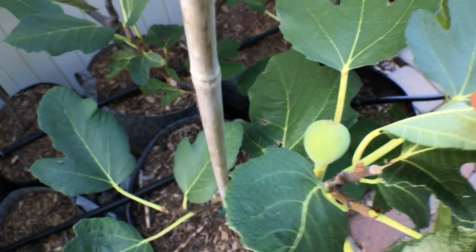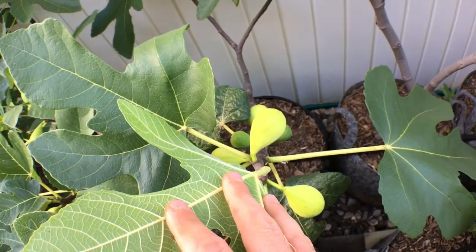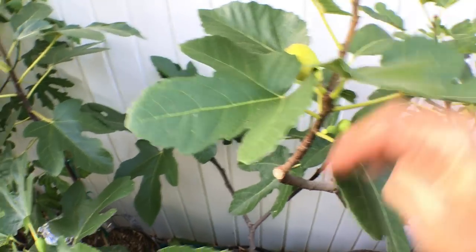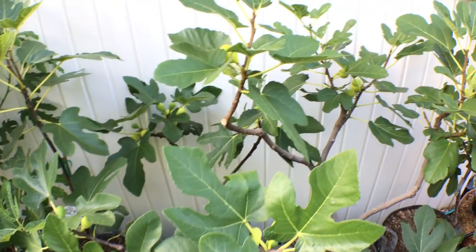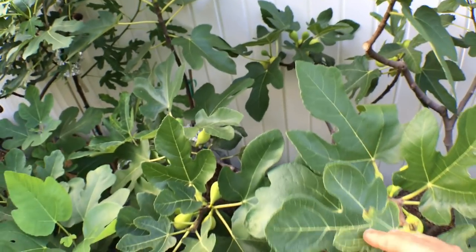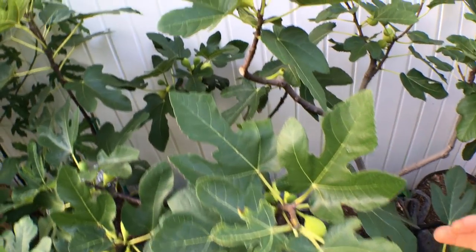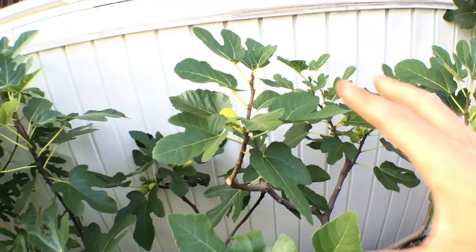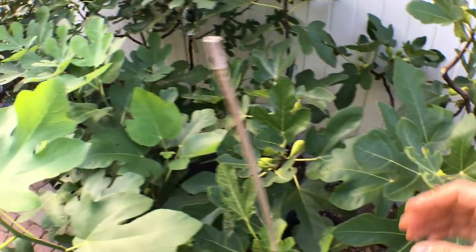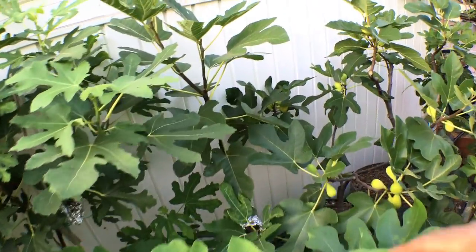We also have the Argenteels putting out something — this fig is definitely swelling, and next week we'll get to taste that. We also have LSU Champagne, which is putting out boatloads of figs — absolute boatloads, they're really coming in now. September is the time here in this climate for a lot of figs to start coming in. Same with my Mary Lane Seedless — it'll be very interesting to compare Mary Lane Seedless to LSU Champagne. I know Mary Lane Seedless is quite a tasty honey fig, and so is LSU Champagne, but I think Mary Lane Seedless edges it out just slightly. I want to know how Mary Lane Seedless holds up to the rain, because LSU Champagne performs so well that for me it's my top honey fig.